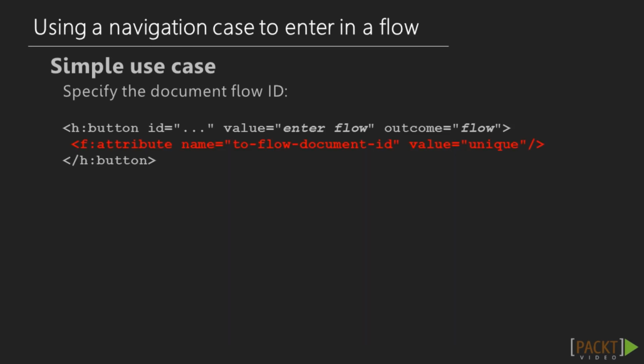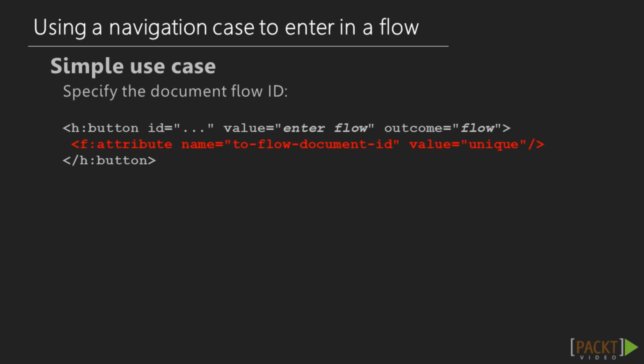Now let's have another topic. Well, when you need to use a navigation case to enter in a flow, you will have to specify the toFlowDocumentId statement nested in the navigation case tag. In addition, a button or a link can be used to enter in such a flow, as you can see in this piece of code.